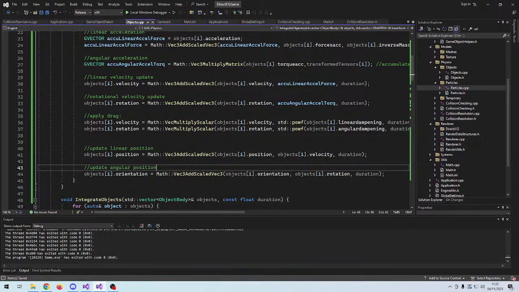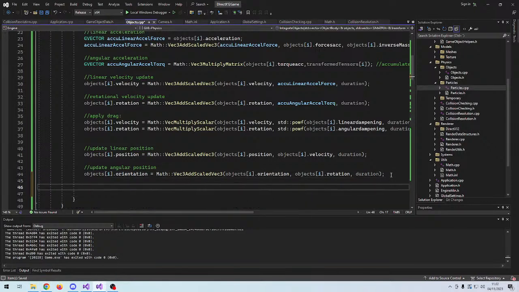And then we want to normalize the orientation so the quaternion doesn't get outside a total length of 1, or magnitude rather.